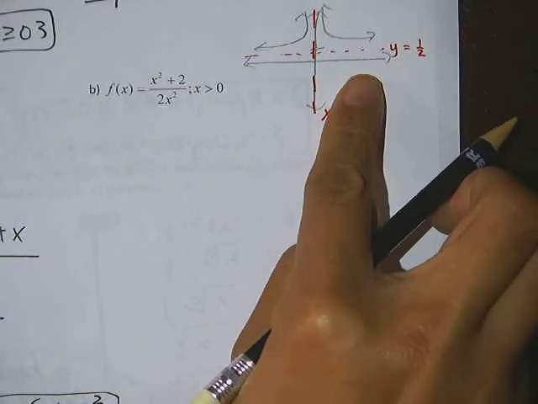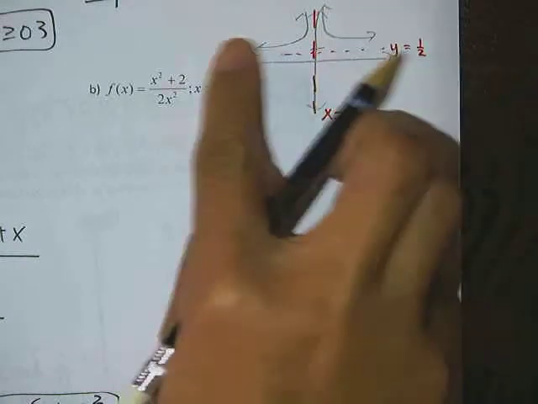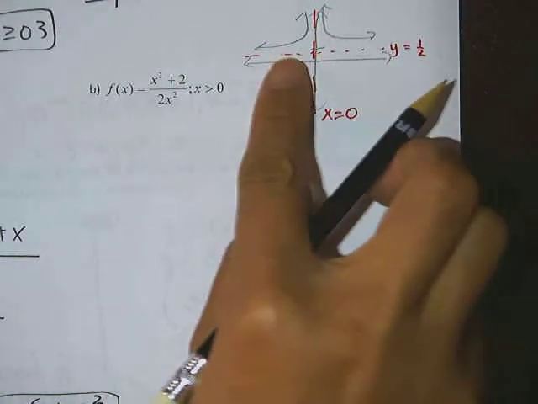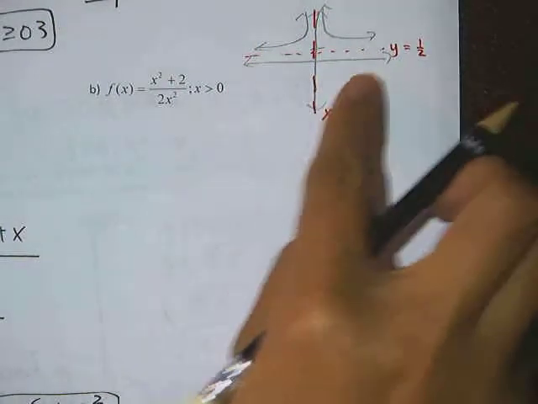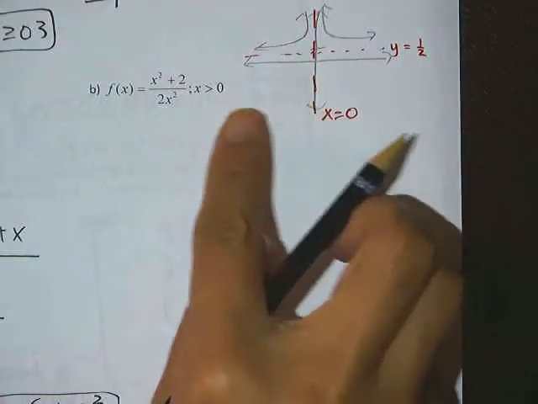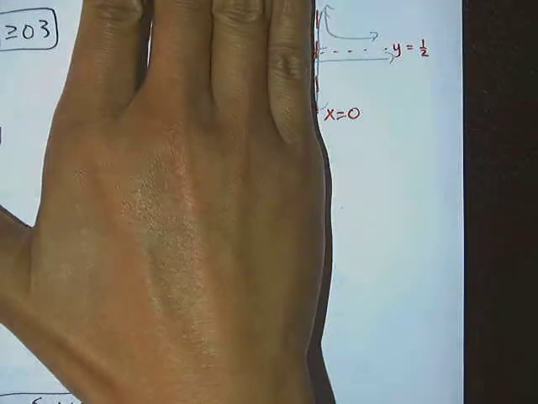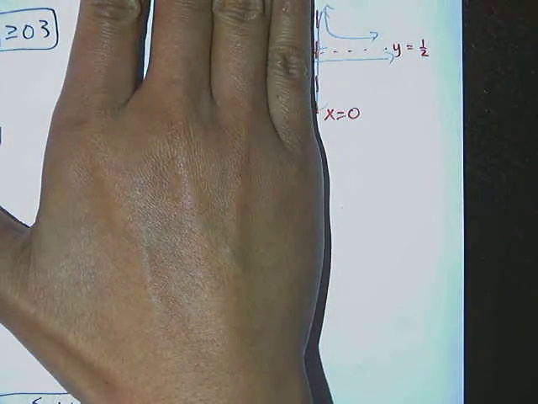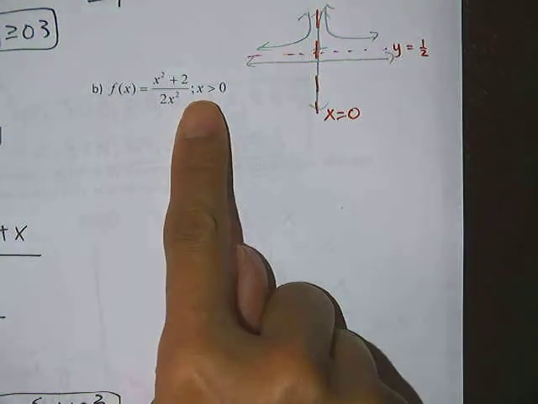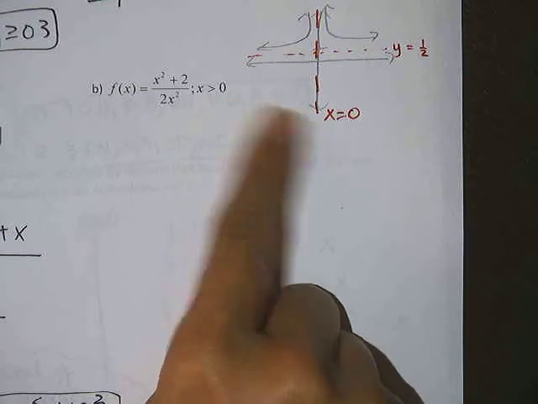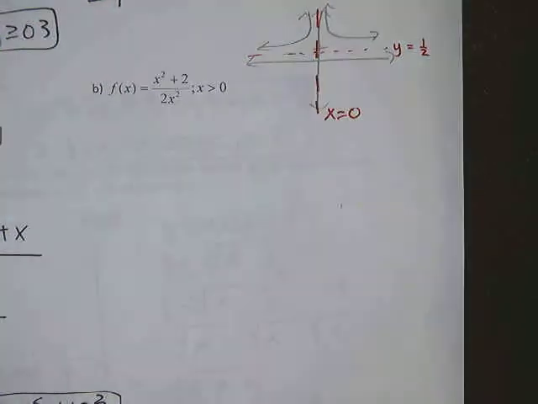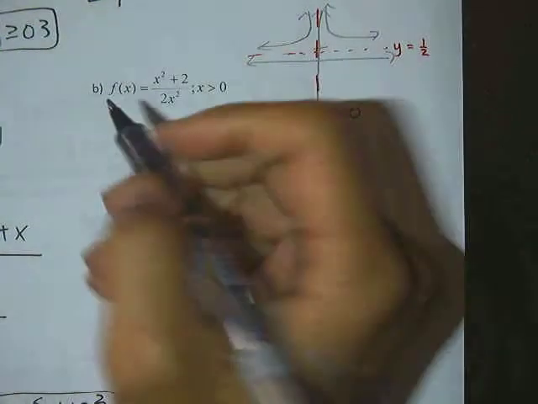Okay, so because it doesn't pass the horizontal line test. And plus, I can have two different x values and still end up with the same y value. So from this, they just want, hey, you know what? To make it one-to-one, I'm just going to pick the positive side. And that's why this is limited to x greater than 0, because I can't have 0 for the denominator anyway. So to find its inverse, we're going to switch x and y.